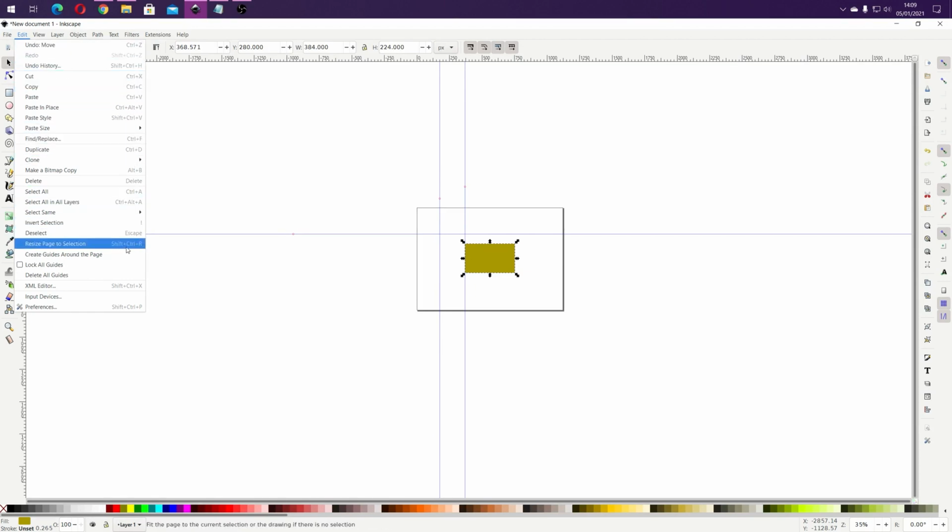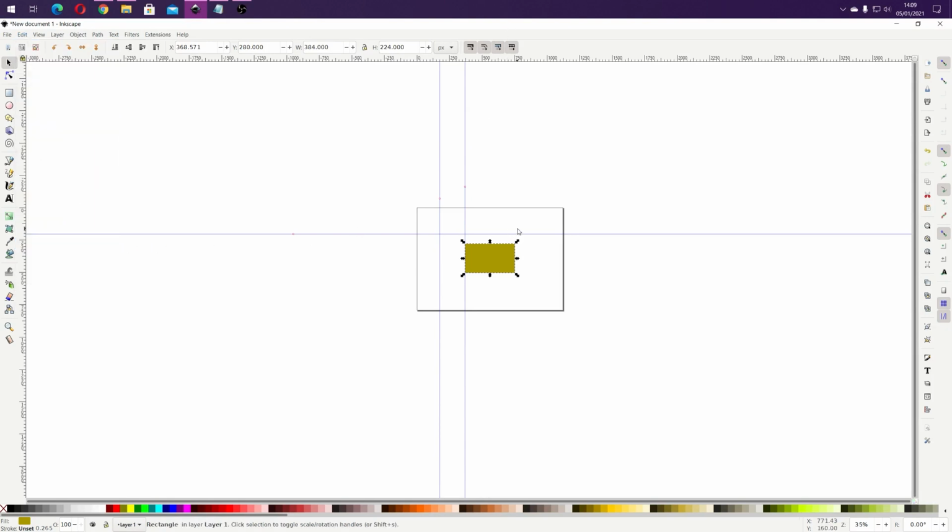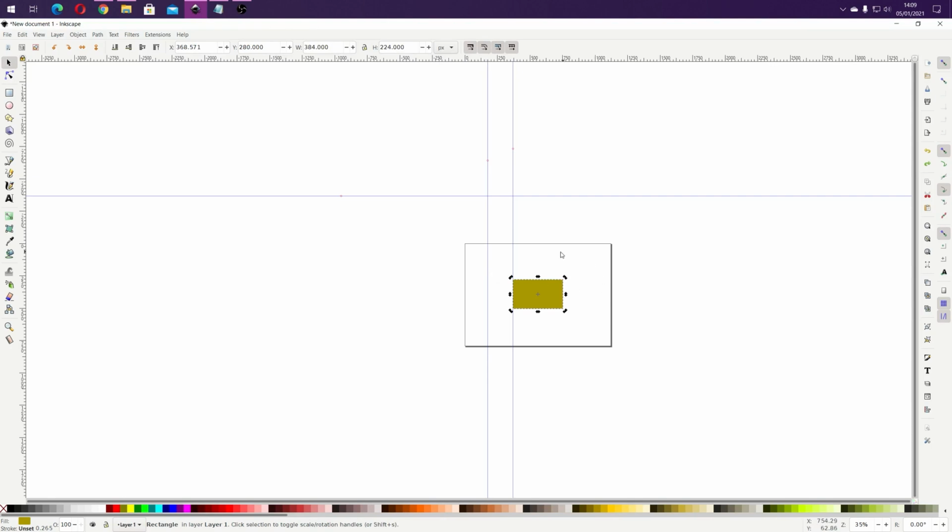If it's available, here it is, so Shift Ctrl plus R. It will adjust the document to your object. So let's press on your keyboard Ctrl Shift plus R, and it will adjust to your object. So that's the first thing.